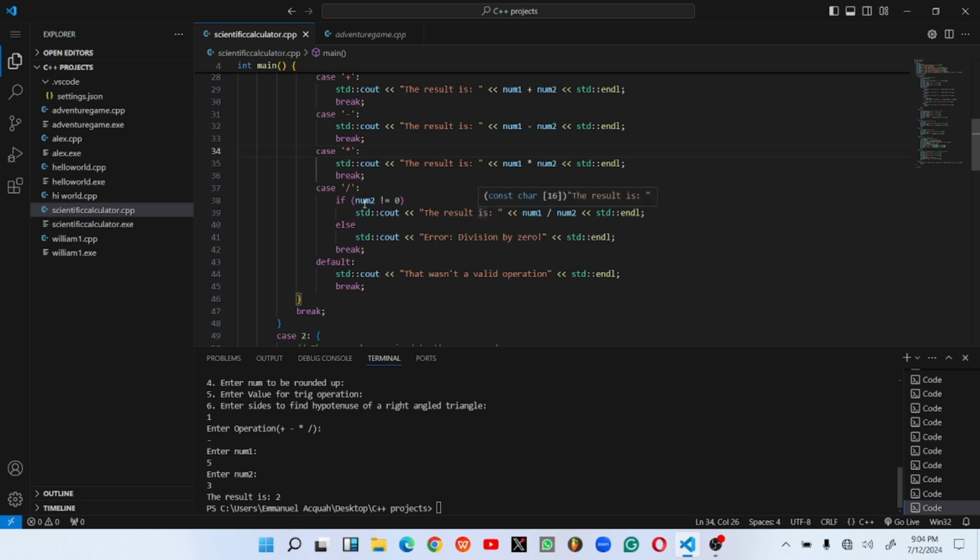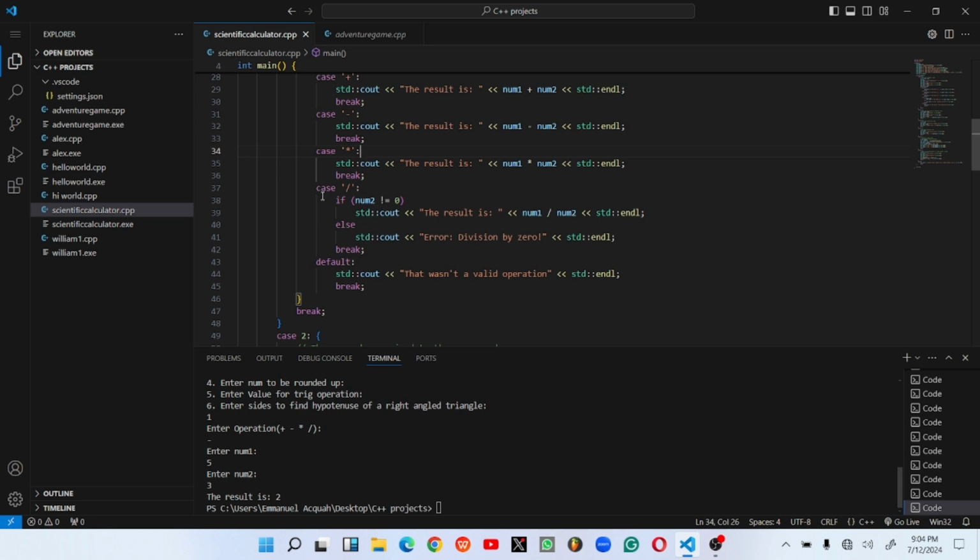But over here we are saying that if the second number being inputted, which is line 38, is 0, it should display error, division by 0, because we know you can't divide by 0. That's not possible. That's undefined in math.